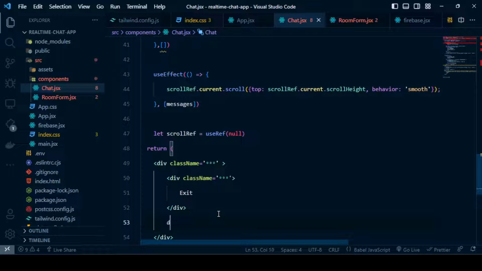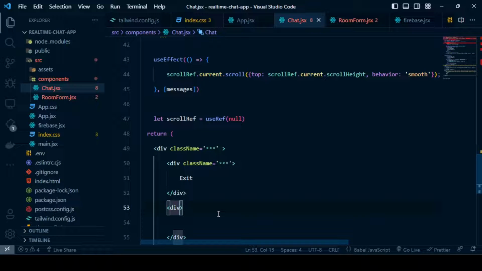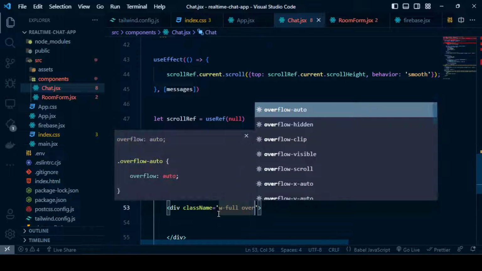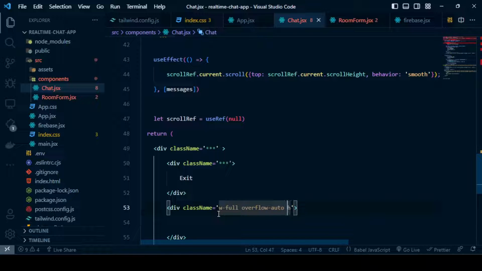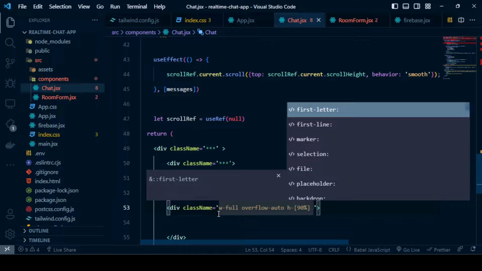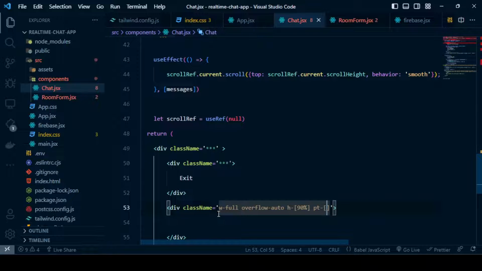And just below that, there's another div. And in this div, we will give it some styling. The styling will be width of full, overflow auto, height of 90%, and its padding top will be 10.